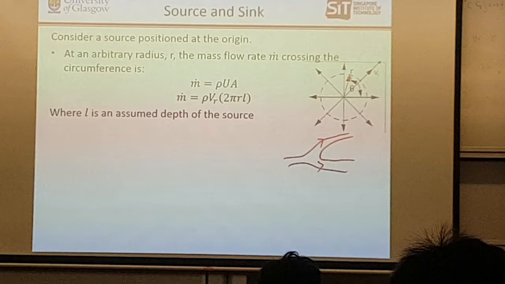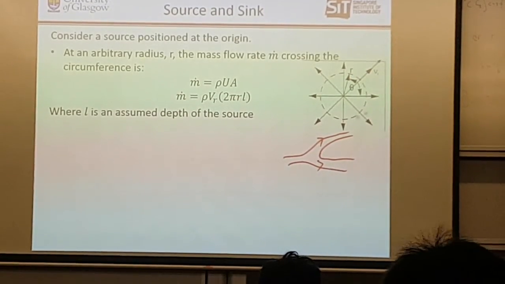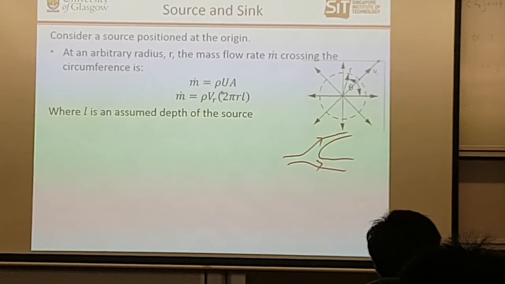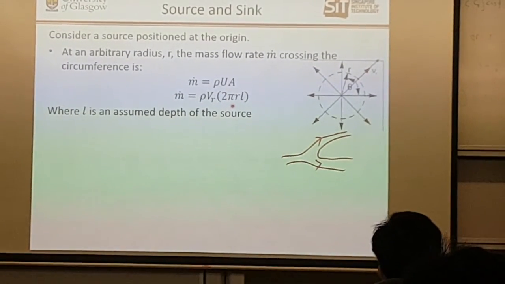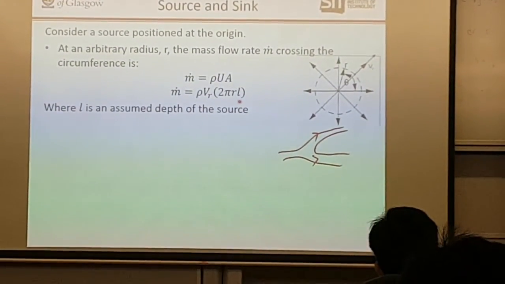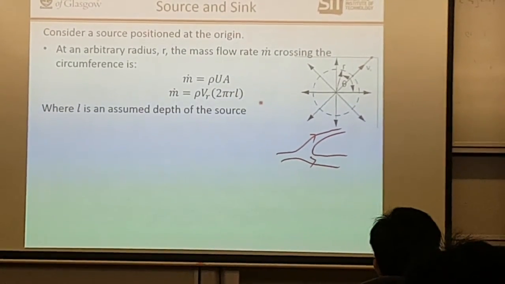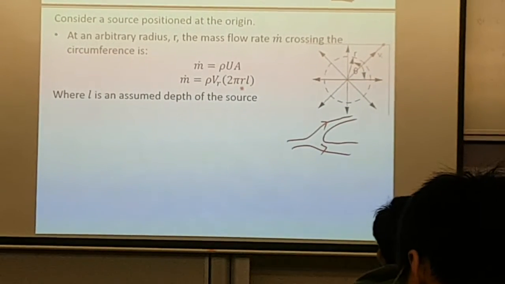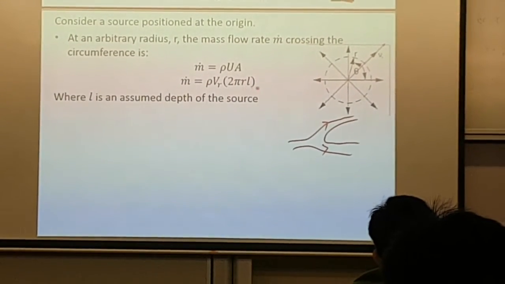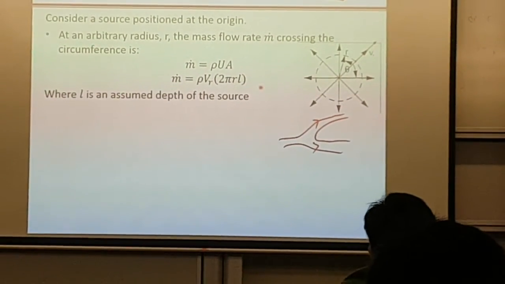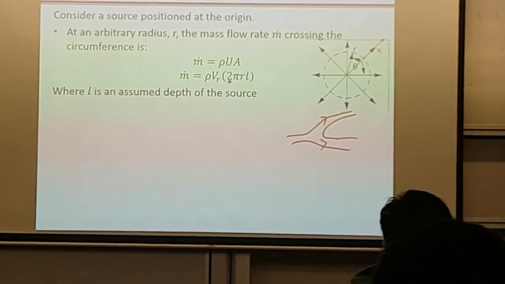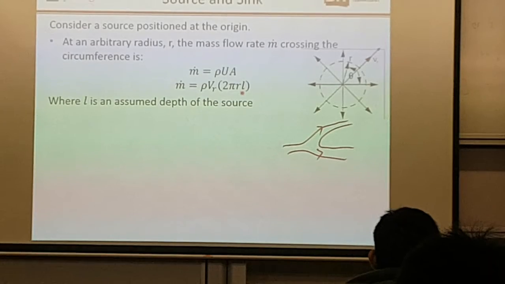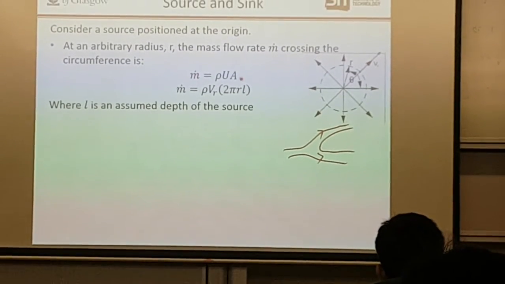So for this case, because I'm looking at this as my circle goes bigger and bigger, the change is my r. So it's just changing from 2 pi r, which is my circumference, multiplied by L, which will then give me an area. From a dimensional point of view, r is in meters, L is in meters also. So if you take meters times meters, you get meters squared. So that's the dimension for A already. 2 pi is just your constant, so there are no dimensions involved. So this definition doesn't change.